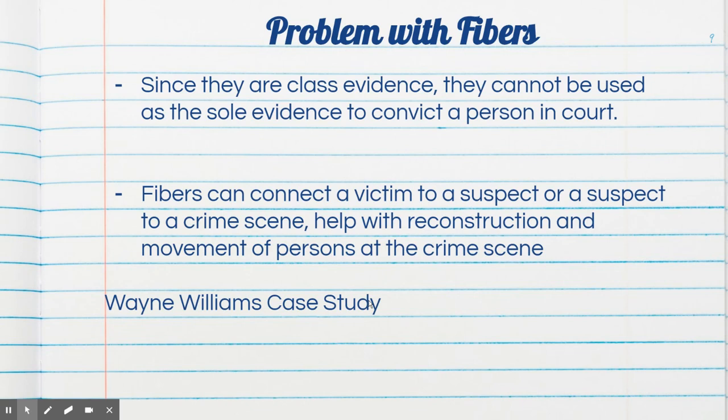We are not studying them just because they've always been studied. They do have forensic value. So we are going to look more into fibers. We're going to look at the Wayne Williams case study about a man convicted basically solely on fibers and do some other labs. So let me know if you have any questions.